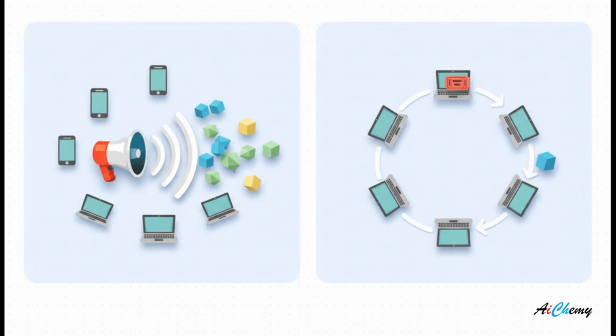When it comes to these traffic rules, there are two main approaches. The first is called broadcast. It's basically a free-for-all. Any device can try to send data whenever it wants. It's like a room full of people all shouting at once. The other method is token passing. This is much more orderly. A special signal called a token gets passed from device to device. You are only allowed to send data if you are holding the token. It's like using a talking stick in a meeting, much more organized.